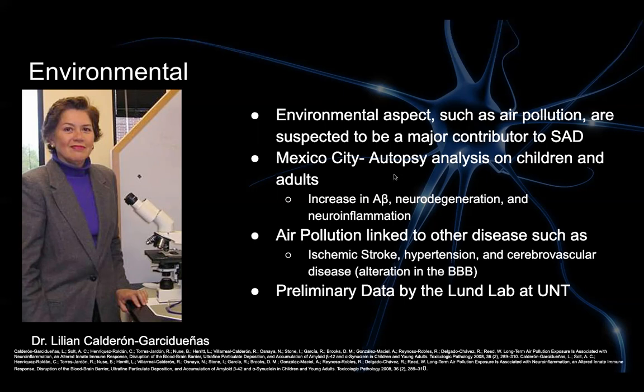The autopsies revealed that both children and adults had increased levels of amyloid beta plaques, early signs of neurodegeneration and neuroinflammation. And for those of you that don't know, Mexico City is one of the most polluted areas on the planet. The particulate matter count in the air is ridiculously high. And having that high count of particulate matter in the air has been linked to a lot of other diseases.